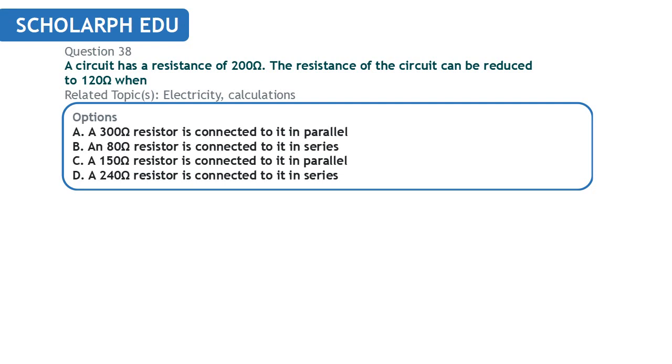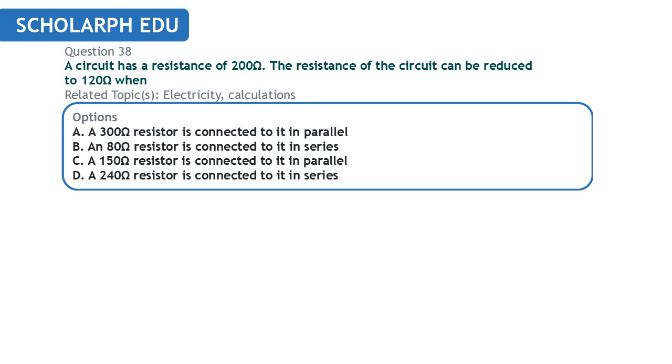So there's some simple things that I want us to reason out here. When you connect resistors in series and you want to find the effective resistance, what do you do? You are going to add up the resistances, right? Now if you have a circuit that already has a resistance of 200 ohm, and you want to reduce that resistance to 120 ohm, definitely you cannot be adding another resistor to it in series. If you add to it in series, it will even increase, beyond this 200. So these options that have series and series, they are out.